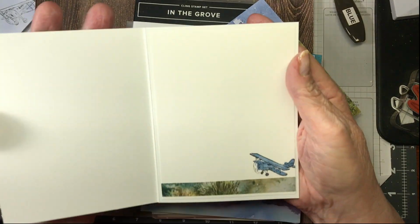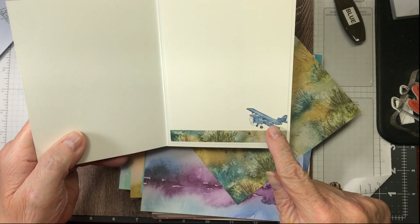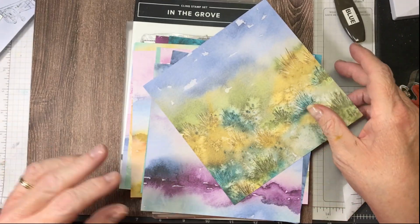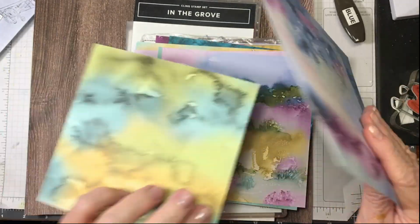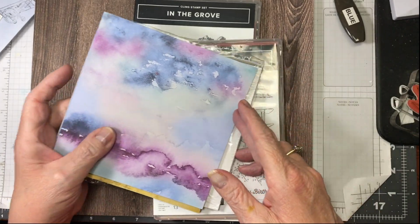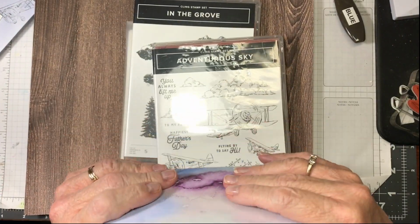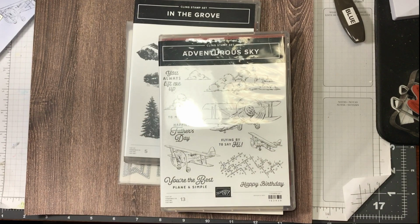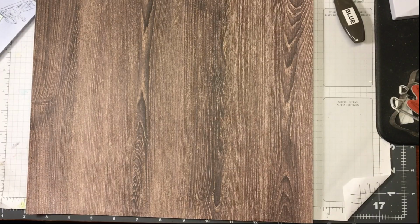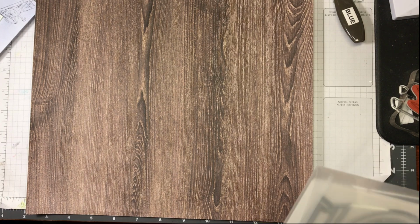Oh yeah, inside of the card. And then I just put the plane on top of it, or over top of it. I just thought it was a pretty way of using the DSP, but also wanted to use that little tiny plane that I just absolutely love. So we will get started, I think.